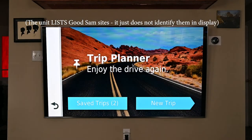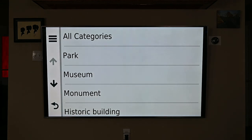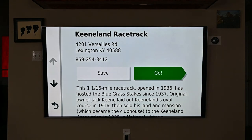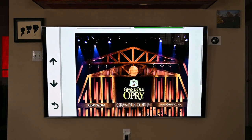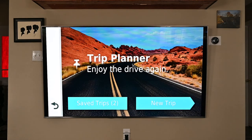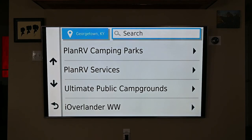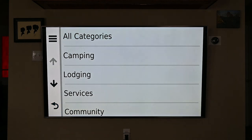The trip planner is a useful tool and includes History Channel historical points of interest to explore, along with a brief summary of the site. The History Channel also provides pre-planned itineraries for some destinations you might choose. Also included with the trip planner is the campground search as a destination, where you can use filters to select campgrounds which meet your requirements, such as laundry, propane, 50 amp hookups, etc. You can also search through RV services for dump stations, truck stops, and propane, which we find useful.